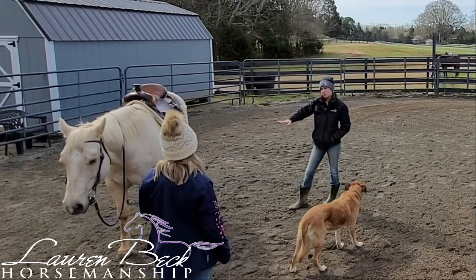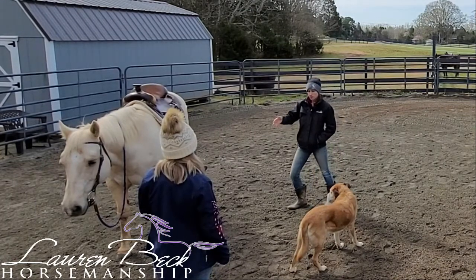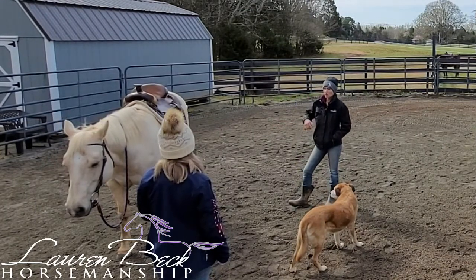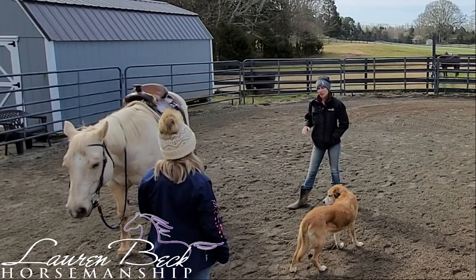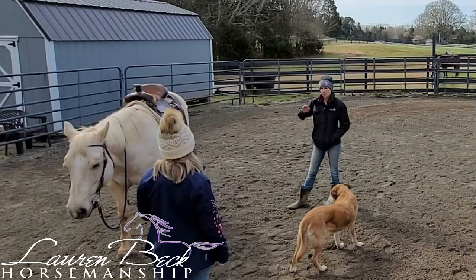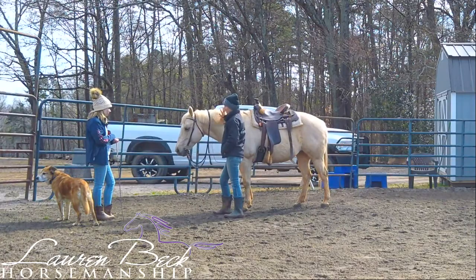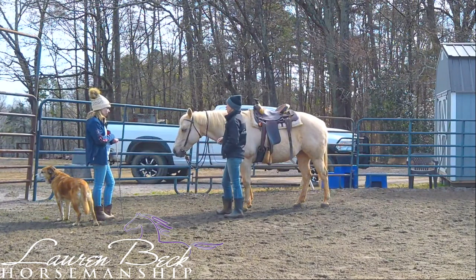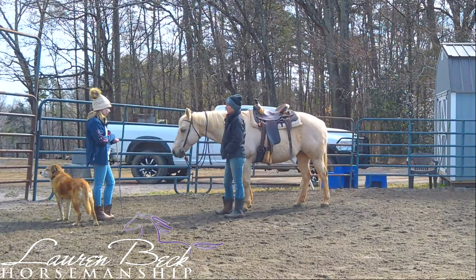Now we don't have the halter on doing this. You're still going to when you do groundwork, but now this is called bridle work. We're going to start incorporating the bridle into what you do to get her relaxed with the bridle instead of head up, nose tossing like she was. You did really well. Your timing is great. You know what to look for and when to release. So it's just getting her to follow through with the drive. Okay? But good job. Thank you. That was really good.